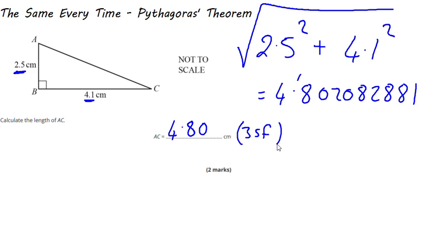But the important thing about this question, Pythagoras Theorem, maybe it's a lot easier than you think. Square, square, add, square root if you're finding the longest side. Square, square, subtract, square root if you're finding one of the shorter sides. And we'll look at some examples of those in the next few videos.